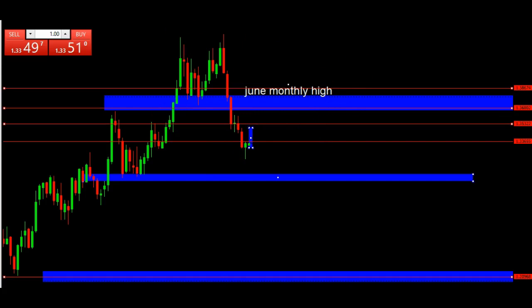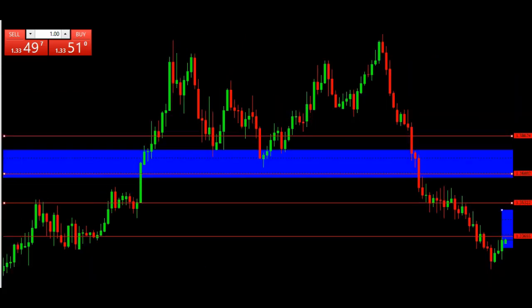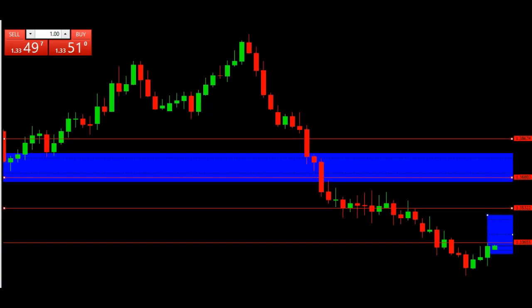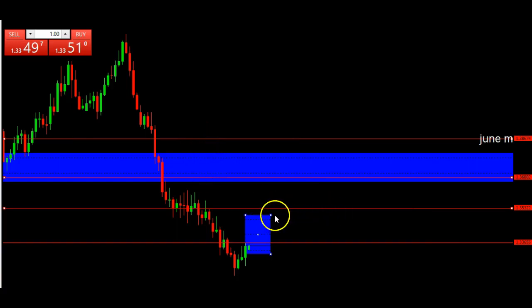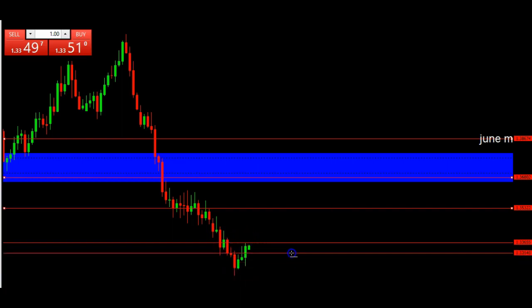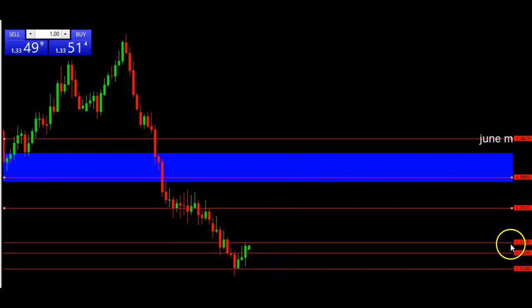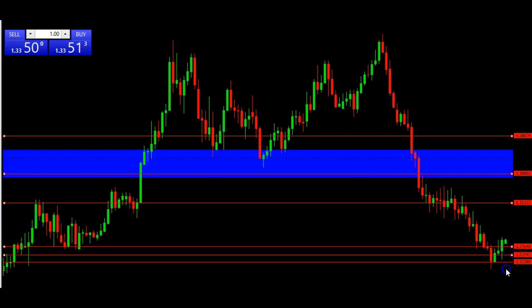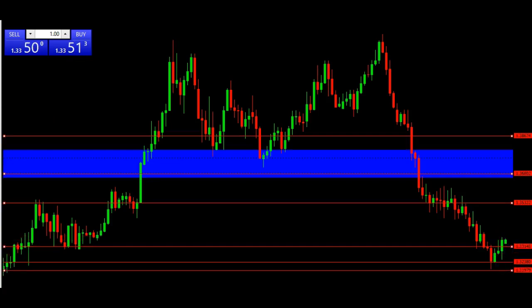So you can't find your entries on the weekly. You have to go in on the daily to find the entries, right? To catch the daily low, daily high. You guys already know the Pip Royalty technique. So you know how to draw this candle right here, where to find your entry. I'm going to do it roughly. Entry 1 right there, or entries right here. Entry 2 right there. It's good. And then we got our stop loss.